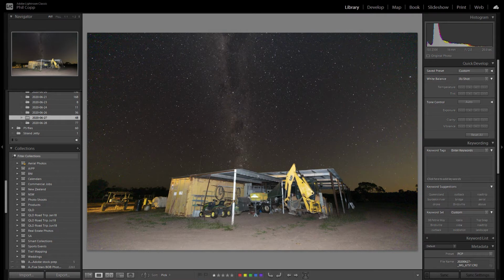So you can see down at the bottom of the frame here with the shed, the poles on the side, and also this tractor or trailer or whatever it is on the side here, the angles are really distorted, and also the shipping container, and all the upright vertical lines are all angled in because of the distortion with the lens, and that's because the lens was angled up to show more of the sky.